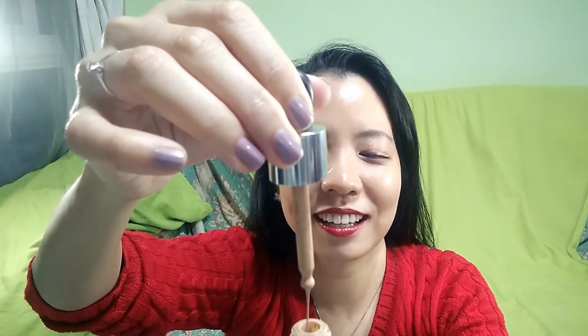Okay, so the conclusion for this liquid foundation is, it is very fluid. See? It mattifies the skin, it creates a smoother and more even skin tone, it's paraben free, cruelty free. I don't think it can control oil very well, because I think about 1 hour later my nose, which is the oily part, starts to shine. And it's more shining right now by the end of the day.